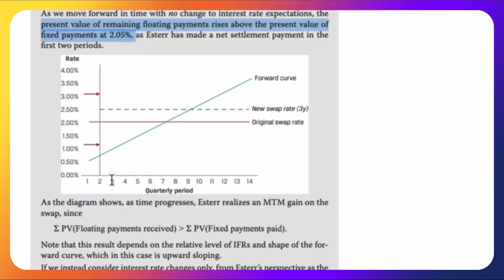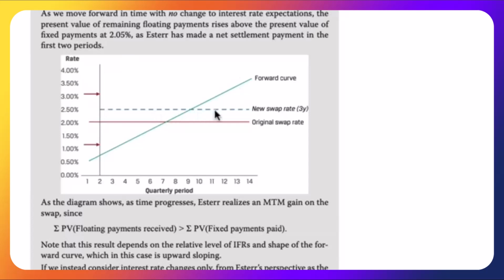So we would change all these numbers down here to say there's period 1, period 2, period 3. This part of the forward curve is gone. This is the original swap rate. This stays. So now you have to imagine, well, what would be the fixed rate? We know what the fixed rate is if we went from this part of the curve all the way up here, and we get this fixed rate. But what if we drop off the first 2 payments and we just consider all these higher implied forward rates?